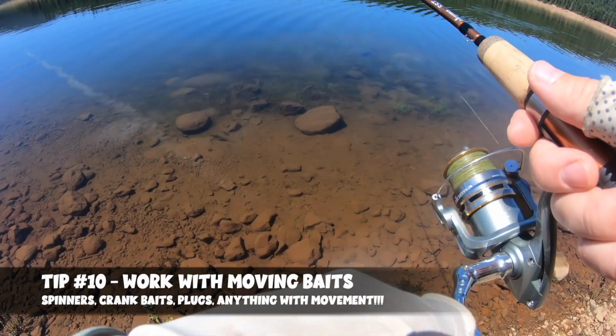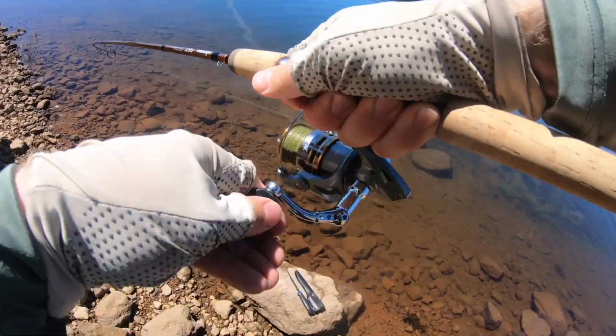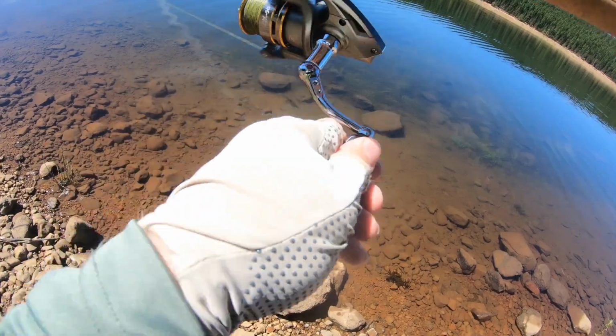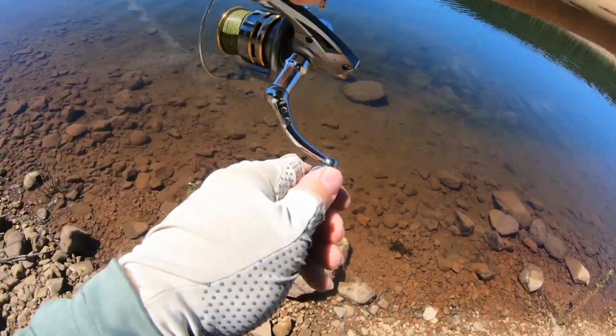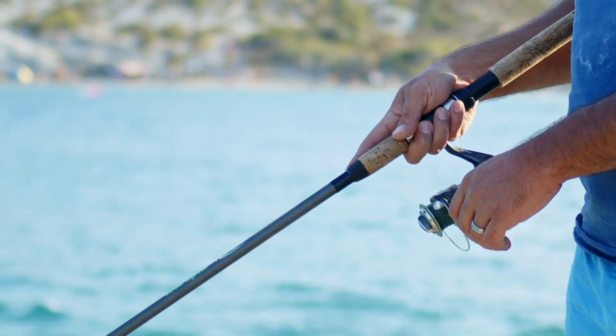Now, tip number 10 is to work with moving baits, and we're talking spinners, plugs, and crankbaits, stuff that's moving around, getting the trout's attention when they start getting more aggressive as the waters start to warm up. As the transition from winter into spring fishing happens, you're going to get trout that are less lethargic and more aggressive as the waters start to warm up.